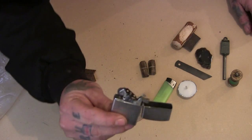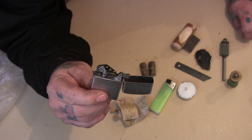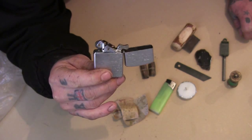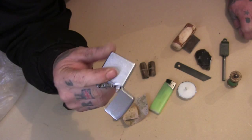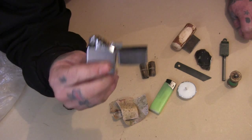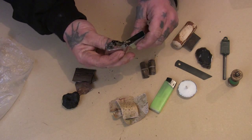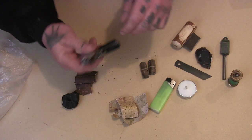And the other thing is a slightly modified, cheap petrol lighter. It's not Zippo brand or anything, because you might not want to do this to one of those. But you can get these cheap ones. They're like either fake or whatever. There's no brand on them. And that's had half the windshield cut away, so you can get closer to light tinders with a spark. Or you could still fill this up with fuel and light it anyway.